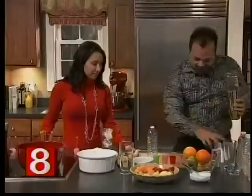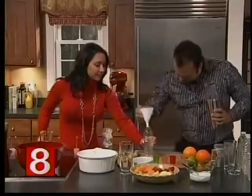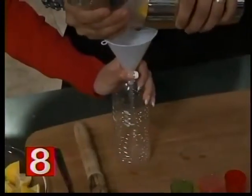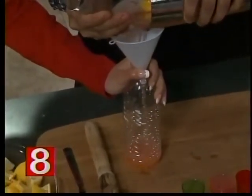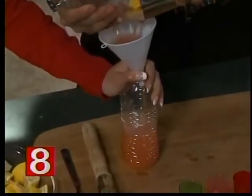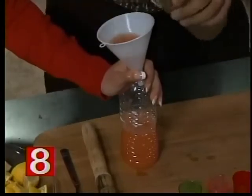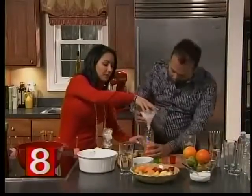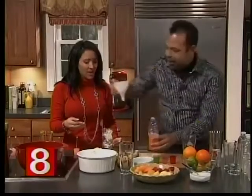Then we're going to put this right in here, so hold it for me. Sure, I got it. Here's the funnel, hold that too. All right. And we're going to put the lemonade back into your bottle. Look at this beautiful thing. Now, you have a beverage that is not only delicious and flavorful, it's healthy for you, too. Oh, now it's getting messy.